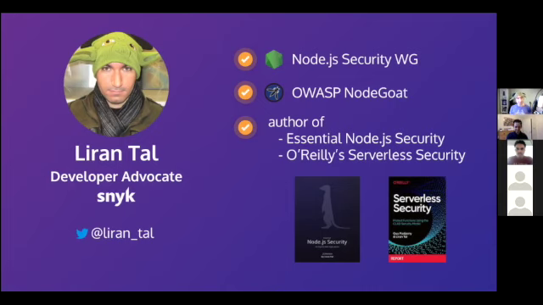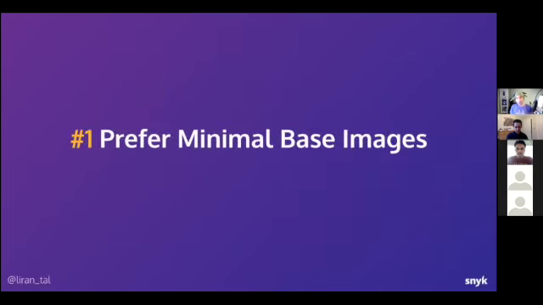Our first best practice sounds easy, but I'll show you why it's not that easy. You've probably heard about it and maybe even tried to practice it. It's being able to create and use minimal base images. That means you're trying to get your Docker base images to start with something that has a minimal size footprint, but also a minimal footprint of dependencies and open source applications installed on it.